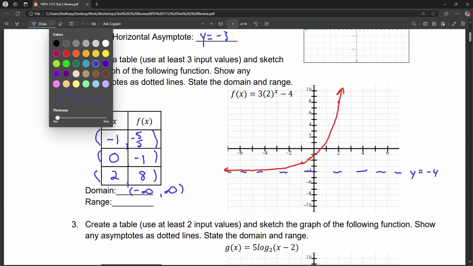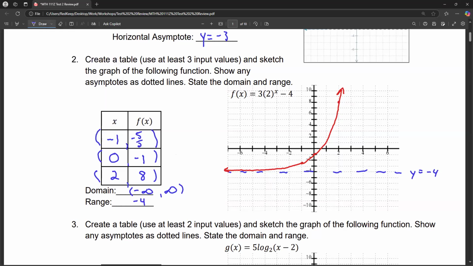This actually is very helpful. We already have noted what the horizontal asymptote is. We have a horizontal asymptote at y equaling -4. So notice that the lowest this function can get is it can try all it can to get to -4, but it's never actually going to equal -4. So the leftmost value in my interval notation for the range is going to be -4, and then we're going to do a rounded bracket because, again, we can try all we can to get to -4. We'll never actually get there.